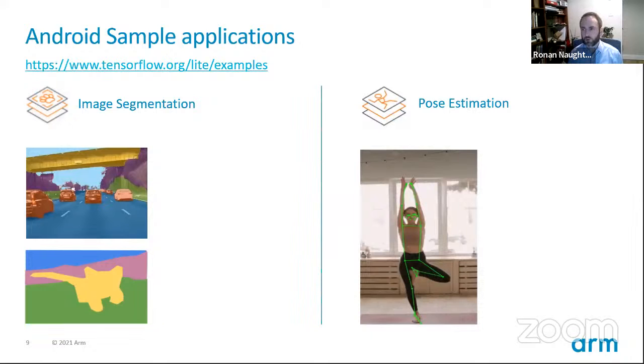So I'm going to talk to you today about two different use cases, right? One is image segmentation and the other is pose estimation. If you don't know what these are, I'll try and give you a quick overview. Image segmentation is a type of technology available using ML, where you can take an image and identify specific components within it. So you can see here in this image, the road is in a certain color, cars are in a certain color, the bridge is in a certain color, and then you've got the background in two different colors here. And this is often the basis for further ML assessment of an image.